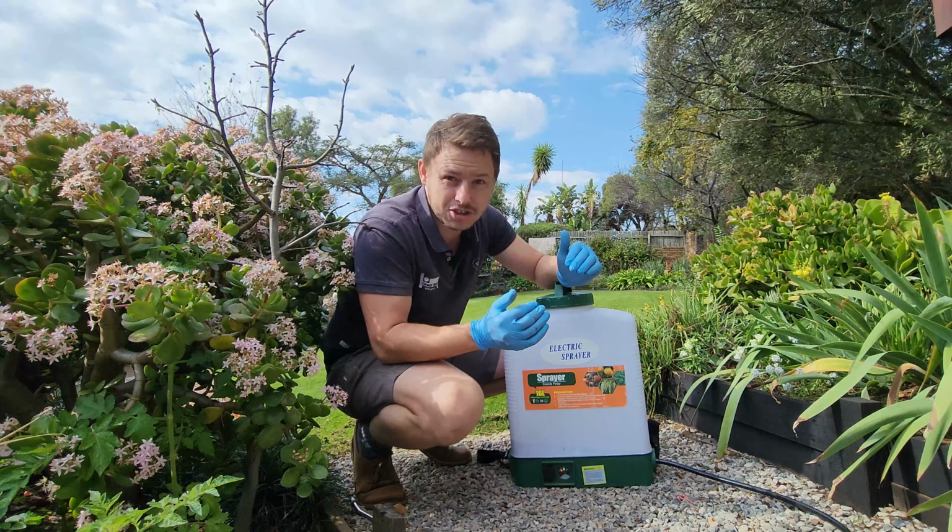No need to water this in. This will need to sit on the leaf blade for a few hours. It's probably going to dry out with this wind quite soon, but keep the dogs off, keep off this area, let the chemical do its job on the leaf blade of the plant. So that's going to wrap it up, guys.